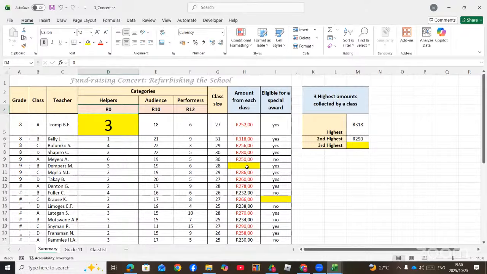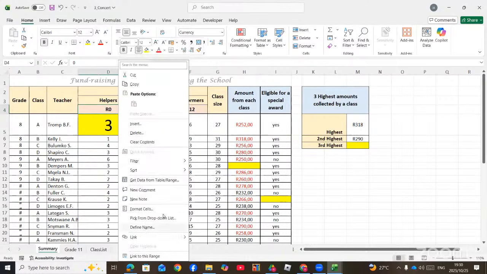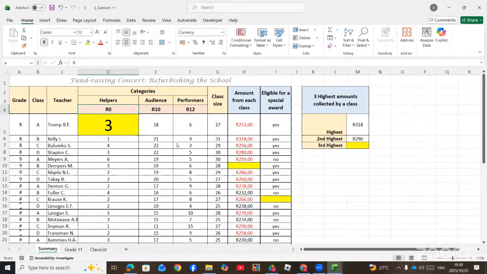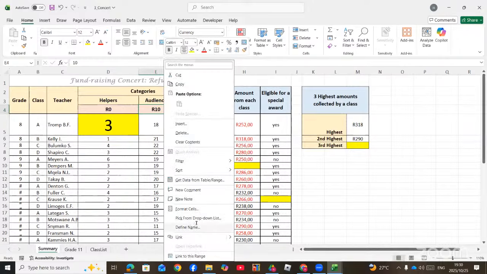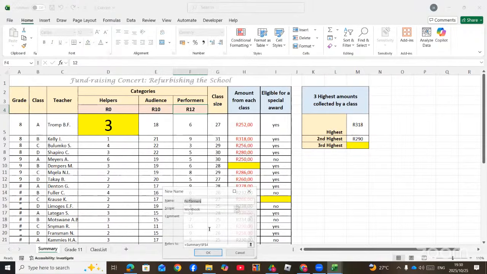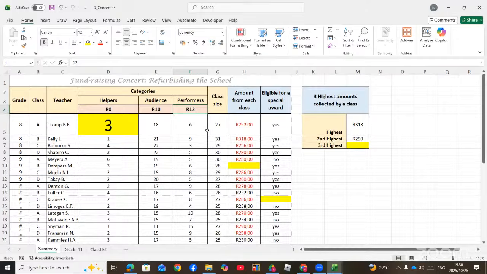Now, they want you to find the total here. That means this multiplied by that, plus this 10 multiplied by that, plus this one multiplied by that. But because we are going to drag down, we have to give each of these names. So you right click and choose define name. We can give this name as A. You right click here, define name, you give it a name as B. And this one, you can right click and give it a name as D. Remember, C is also reserved. It will not work.